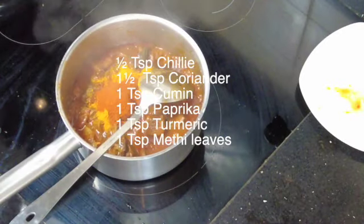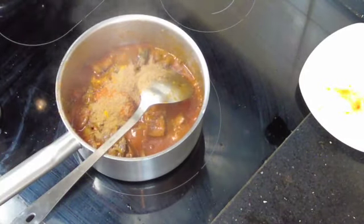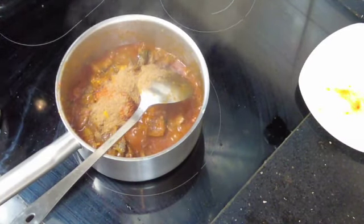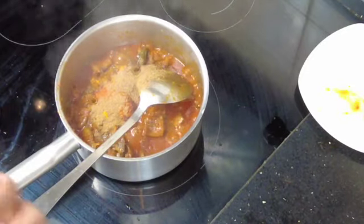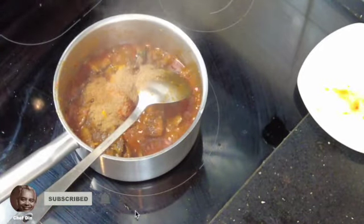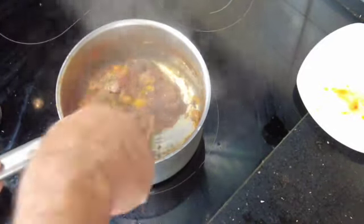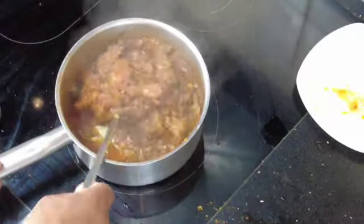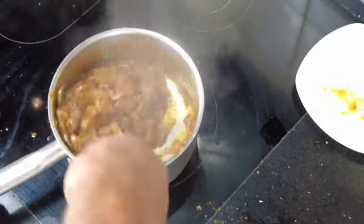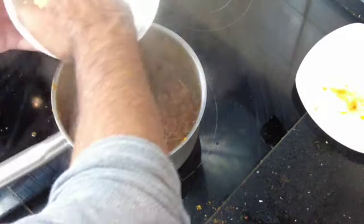So once you've added all your spices, now what we want to do is basically fry them in the oil. I do mine a little bit differently, it's my method. I find this way is the best for me. Other people do it in a different way, but I've always done my curries like this. I had an auntie once, and she used to put everything in a pot together. So she would put the onions, the meat, the spices, everything together, water, oil, and then bring it to the boil and then just simmer it. I always used to think she was being lazy, but that's how she cooked it, and it tastes all right actually. I've never cooked that way. I've always cooked this way.